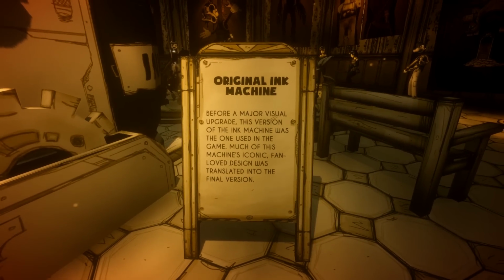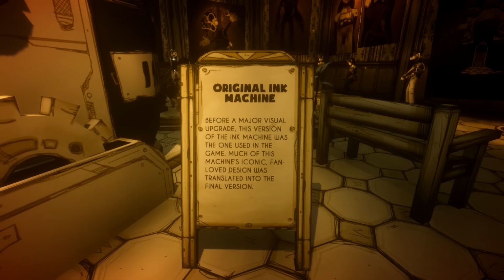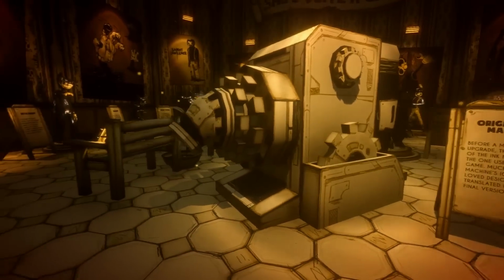Before a major visual upgrade, this version of the Ink Machine was the one used in the game. Much of this machine's iconic fan-loved design was translated into the final version.